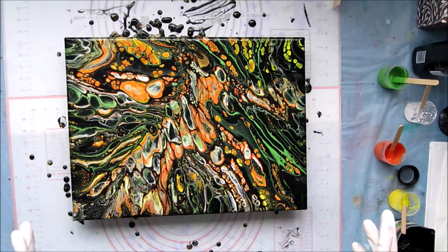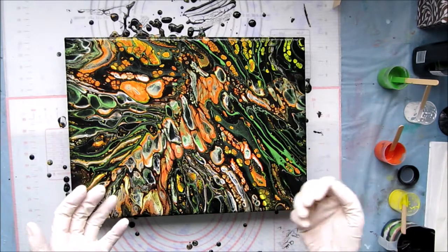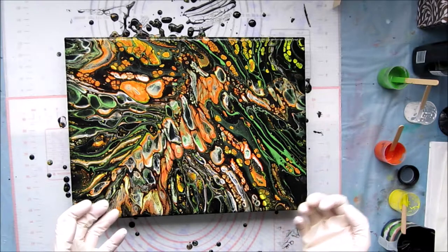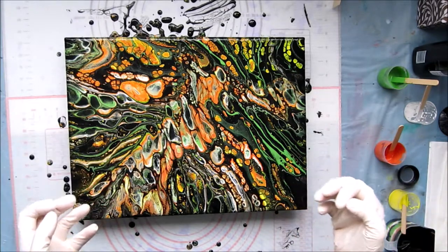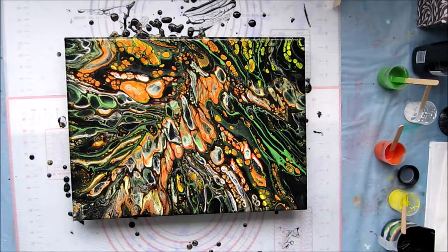I can't pick out any particular cells that are what a cell should really be looking like, but the dimethicone has done what I wanted it to do, and that's made sure that the colours that were in with the black are quite predominant rather than it just being mostly black. So now it'll be interesting to see how it dries.